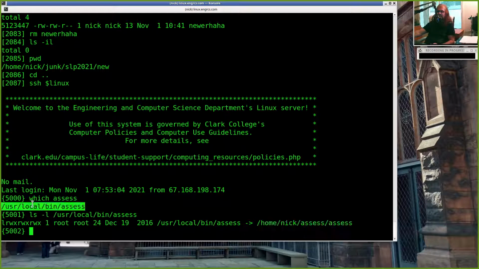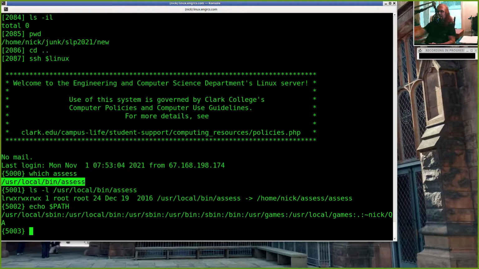This is in your search path, right? If you look at $PATH, those are the directories in which the shell will look for a program. So if you say assess, it checks each of these directories, and when it checks this one, it finds assess. And when it goes to execute it, it says, oh wait, that's a link to this, and so it actually runs this program.